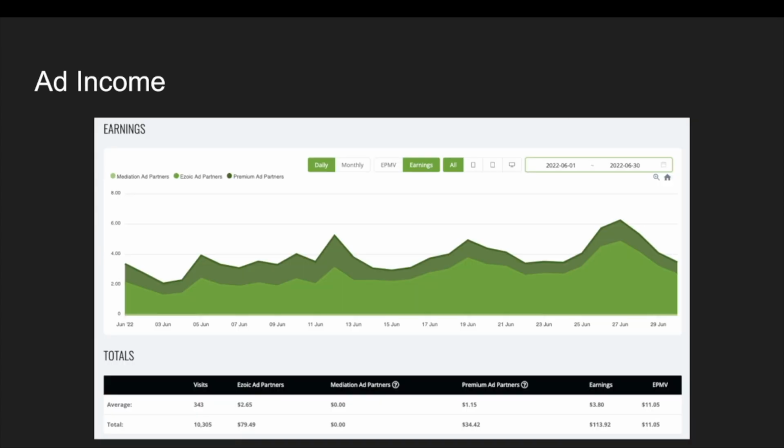And then for ads, I got $113, almost $114. And like I've said before, I don't have a sidebar, so I lose a little bit of money to not having any of those ads on the sidebar. But for now, I'm happy without it. The focus is on the main content and on hopefully anything that I put there as an affiliate or sales. We'll evaluate when the end of the season comes as to what my desktop numbers for views look like. If it's significant, in that 40% range, then maybe I'll look at implementing a sidebar back into the content, to see if that can give me a significant bump in income.